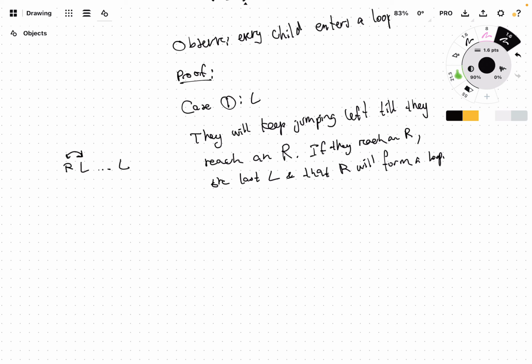Now we'll show that such an R exists. Suppose that R does not exist. Well, what happens then? Then you can keep going left forever.